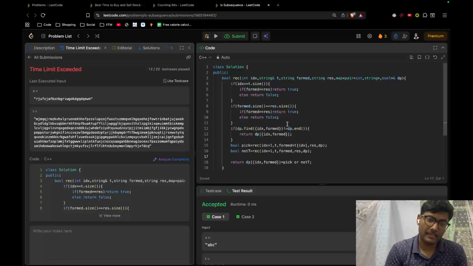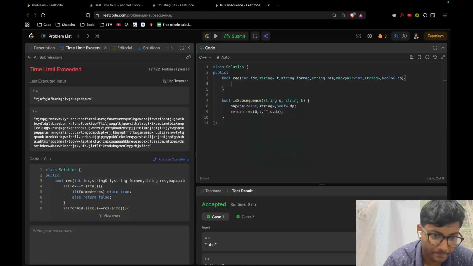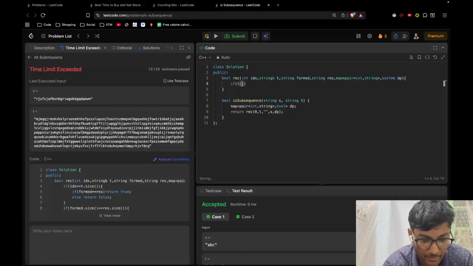Okay, let's think about it. Let's check one thing: if t of idx equal to res of p1, let's say, then return true.